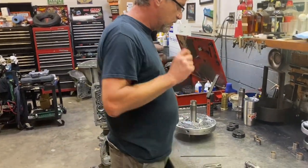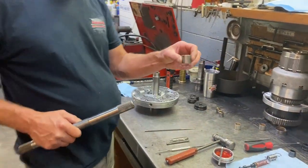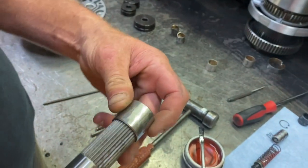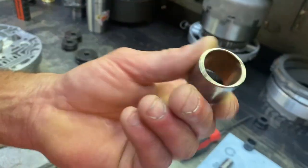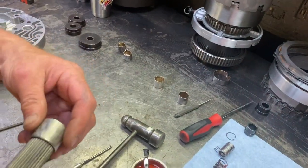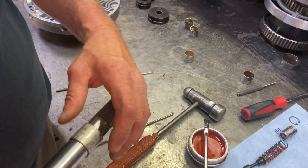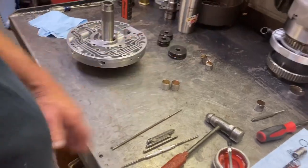But if you notice one thing here, I saw this bushing. Always check your bushings first. If you look at this bushing here, it's got a nick in it. Always check your bushings on your shaft, because see, it won't even go on there with that nick. And that's a brand new bushing. Just take your new bushing, check it on the shaft, make sure that they're good and free, and you should be good to go.